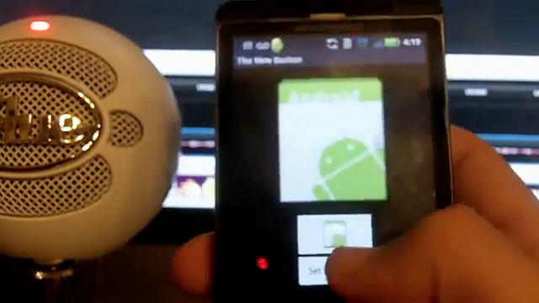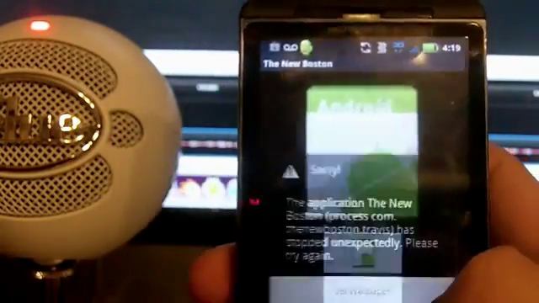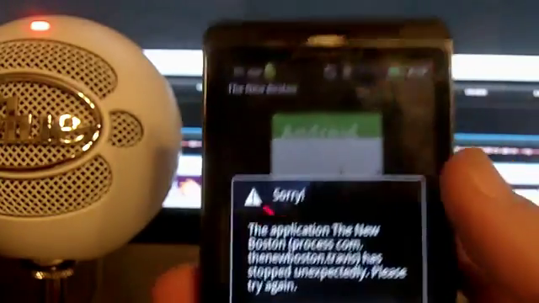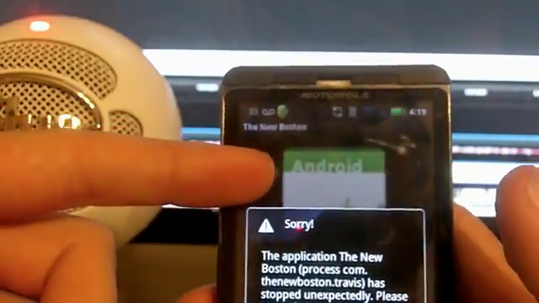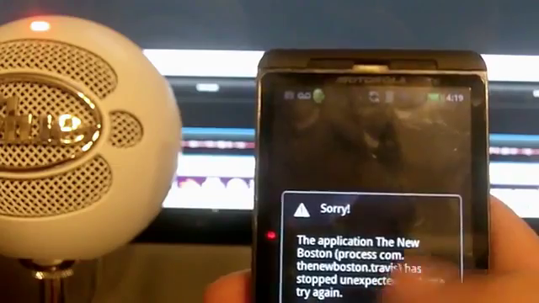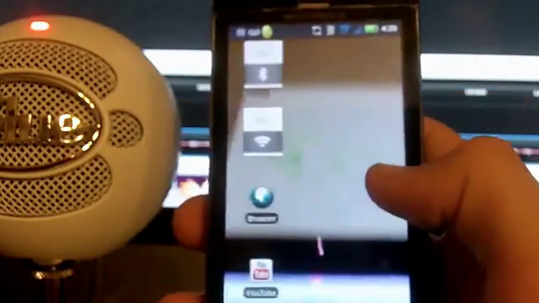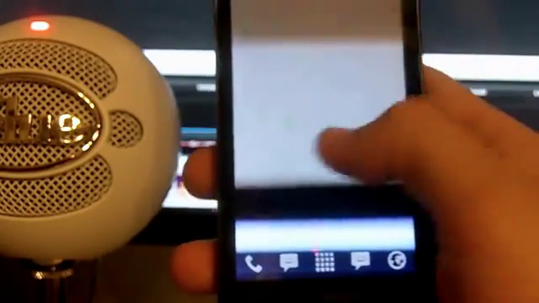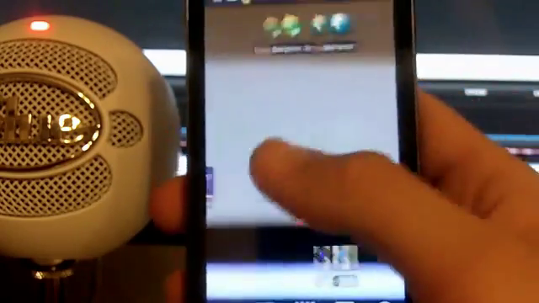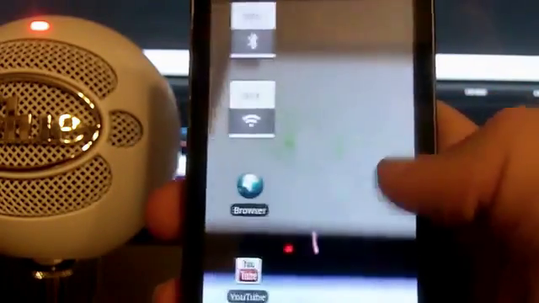Another thing that's a problem, oops, as you can see, once it has that default bitmap right there and we hit set wallpaper, it's going to force close our application. But as you can see, I'm outside of our application now. I'm in my actual home page, and it has that picture set as the background. I don't know if you can tell that. Looks pretty blurry and everything, but that's fine. So our application for the most part works. We're going to fix some of those errors in the next tutorials. So I'll catch you guys then.